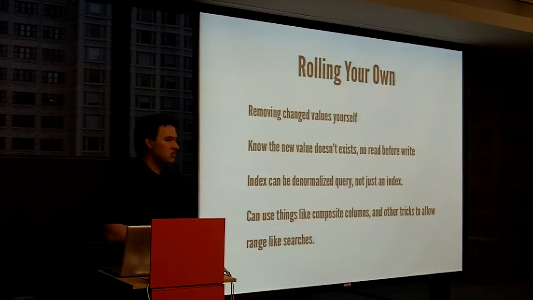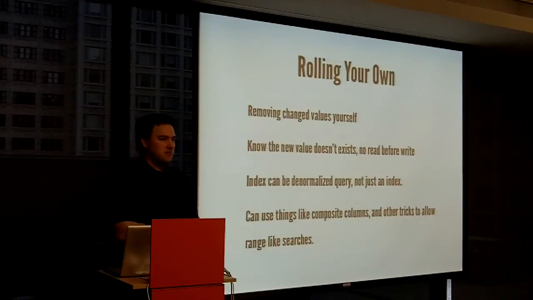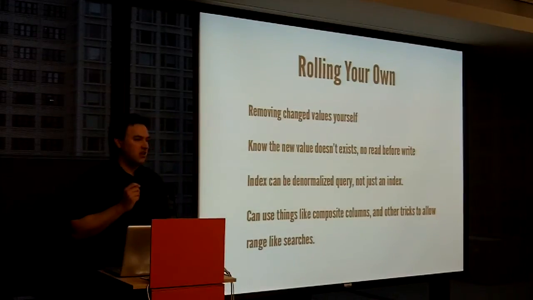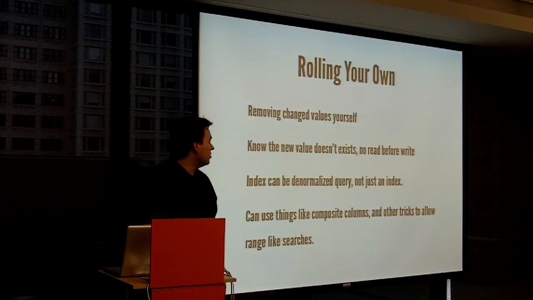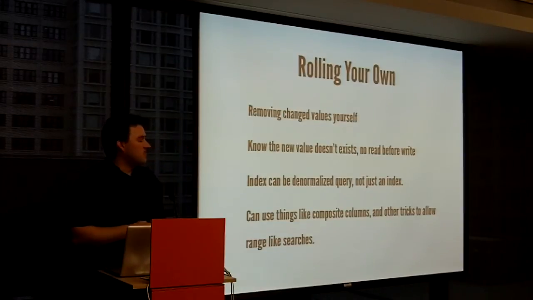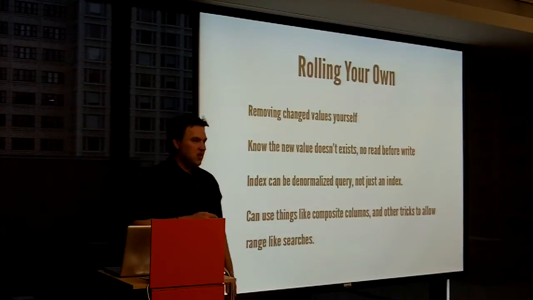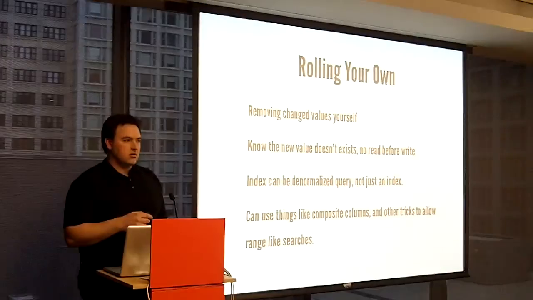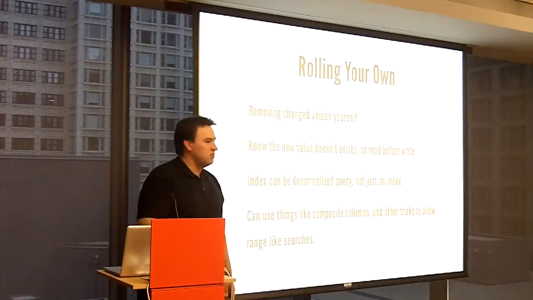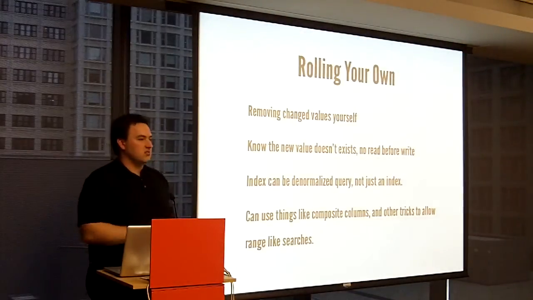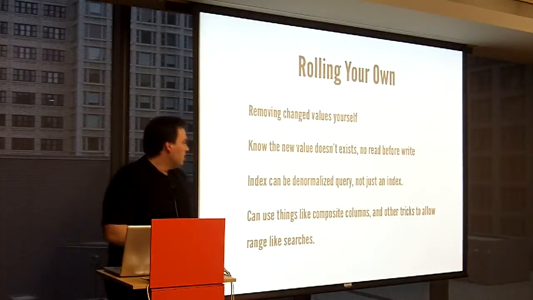All right, and then you can also, as I said, roll your own indices. Use that multiple column family batching stuff to do your own indices. Now when you do that, you have to deal with the read before write problem yourself. But if you're only inserting new data, you don't have to take that penalty. If you know it's new, you don't have to do a read. You can just write twice, and it's going to be fast.